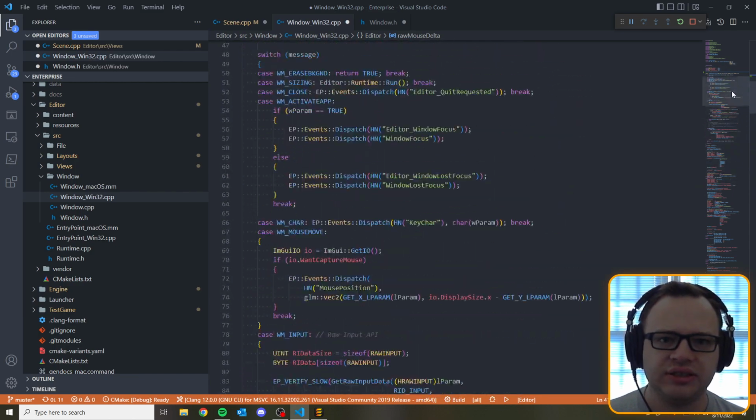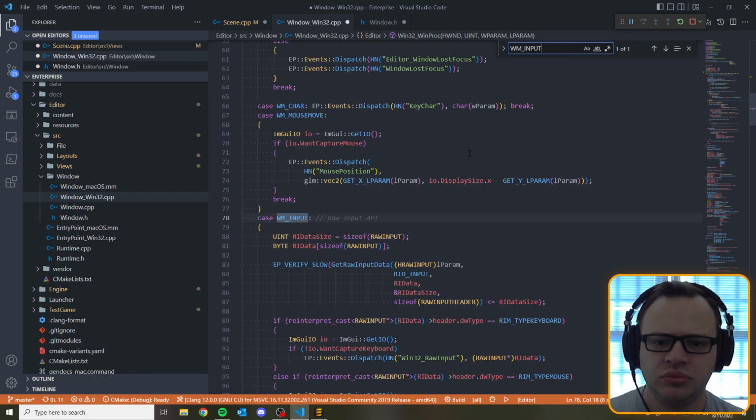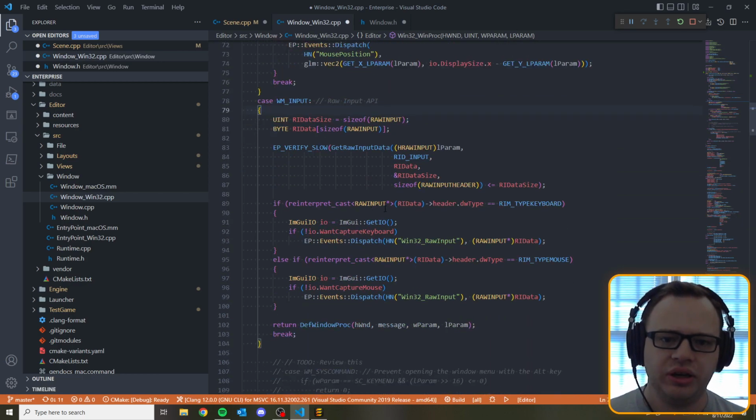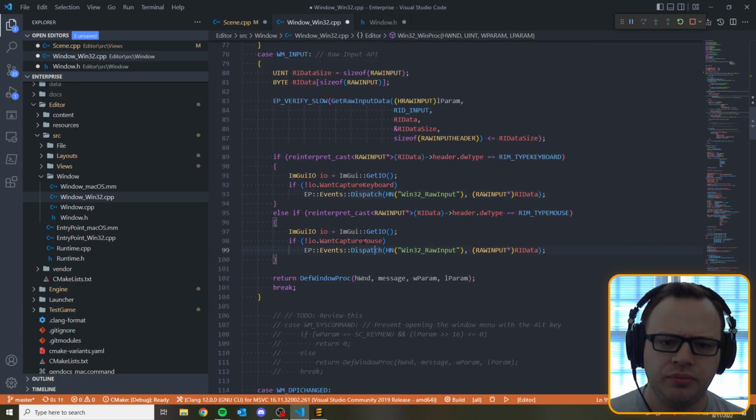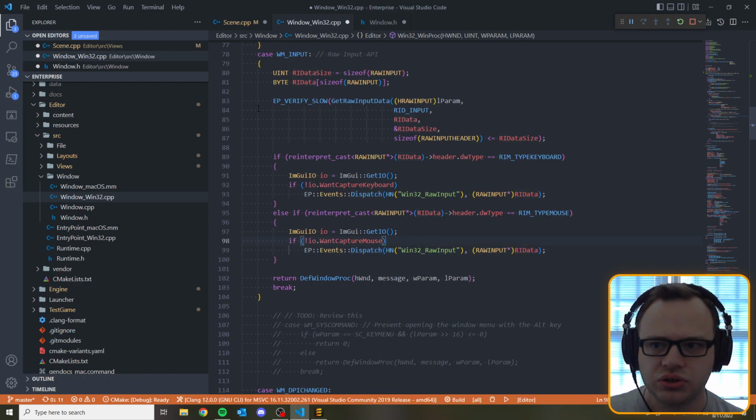So down inside of the window messages, this is where we got the raw input API. Normally what I do is I just take the raw input data and pass it directly to the game layer using EP events dispatch.